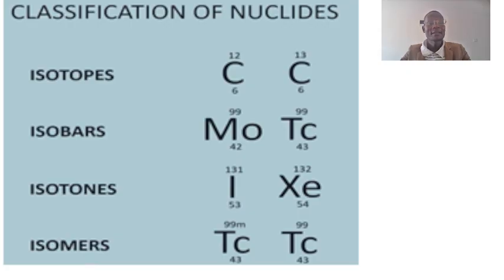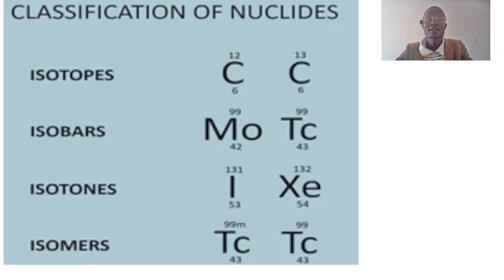The difference in the mass number is informed by the fact that these elements have the same proton number but a difference in neutron number. As you can see, carbon 12 and carbon 13. Carbon 12 has 6 protons and 6 neutrons. When they are brought together, they give carbon 12. Whereas carbon 13 has 6 protons and 7 neutrons. When they are brought together, they give carbon 13.